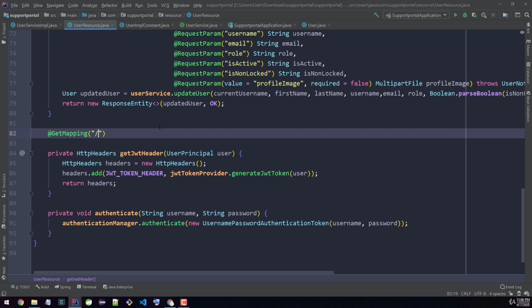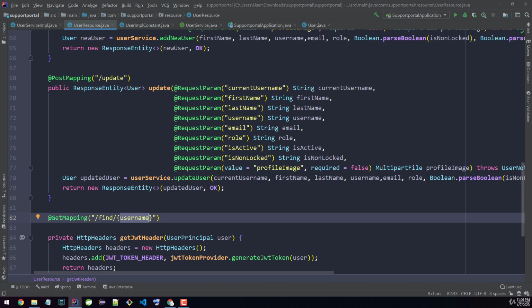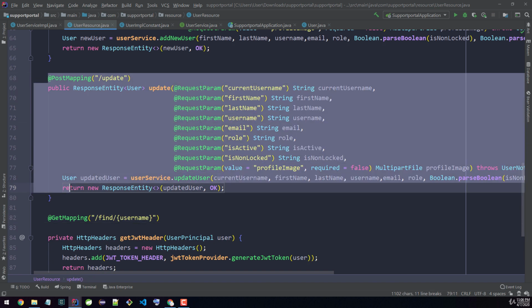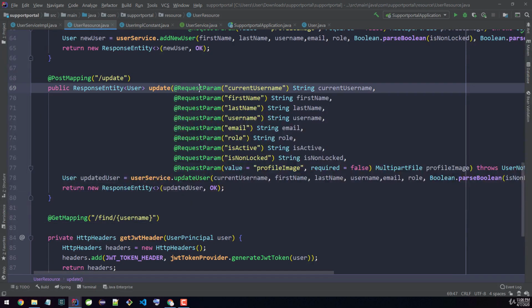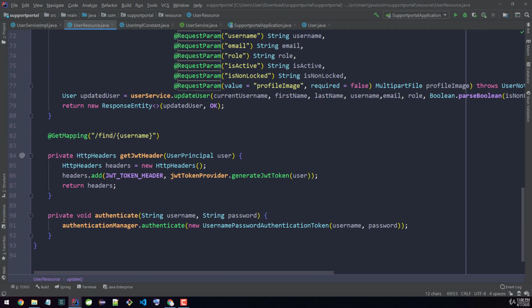So I'm gonna map this to find. And then I'm gonna expect the username as parameters in the path. So I'm gonna call this username, and I'm gonna show you how I'm gonna get this value in a minute. And then once we start using the front end to call those endpoints, you'll see the difference between the request parameter and the path parameter. The path parameter is actually in the path, like in the URL path.